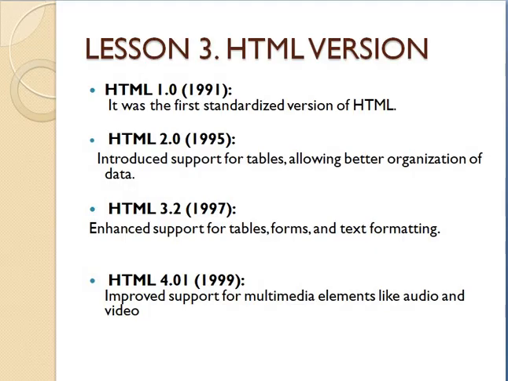HTML version. Now, it's good to know the version of HTML that you're using, but we just want to briefly talk about HTML version. The first HTML version we have here is 1.0. It was created in 1991, and this was the first standardized version of HTML. It was created by Tim Berners-Lee in 1991. Yes, it was the first standardized version of HTML, though it has limited functionality.